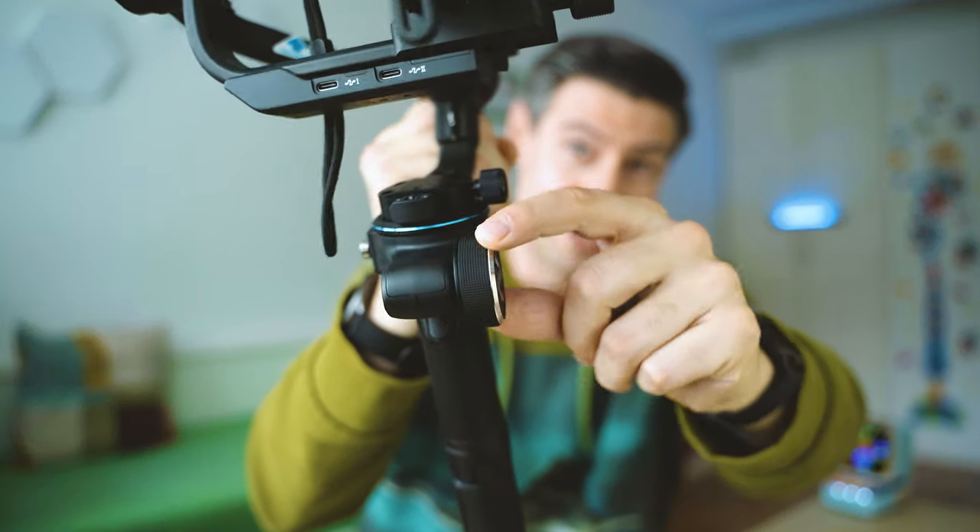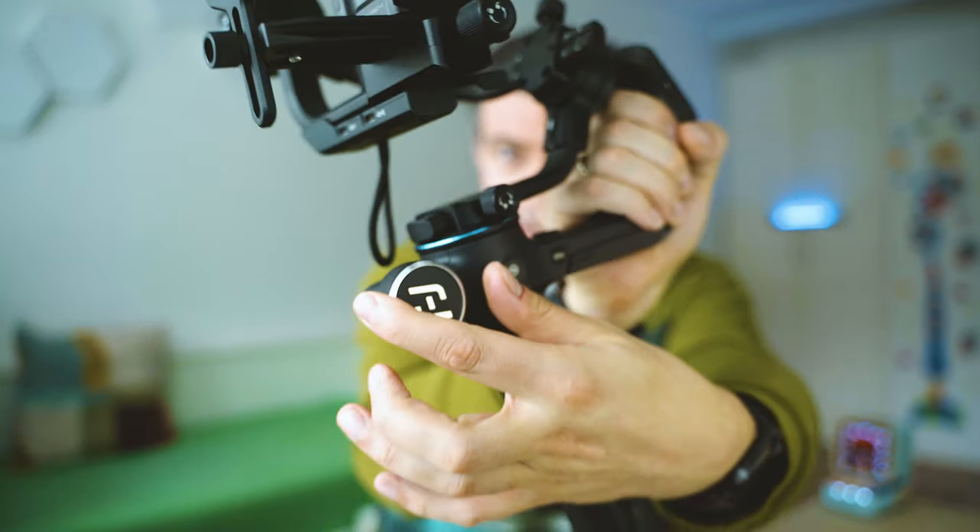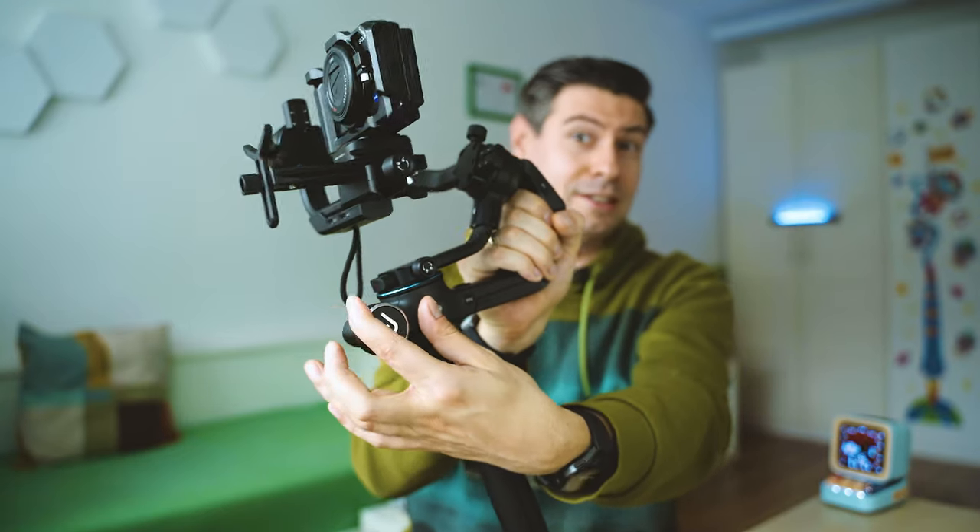The thing I liked the most during this review is the magic wheel — it's just amazing. It can control any direction that the gimbal supports. It's actually the first time I've used a gimbal where, thanks to the way the handle is implemented and the way the wheel is placed, I felt like I'm doing something meaningful with both of my hands without disturbing the operation in any way. The magic wheel is an excellent implementation.